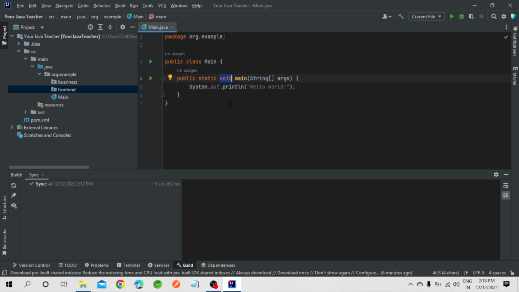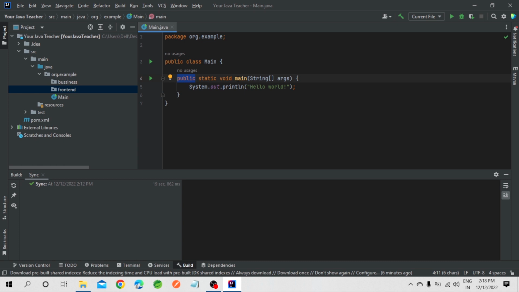So we have public here because this is the main method and this is the entry point. This public keyword is an access specifier, and this is allowing the JRE to access this main method so that it will execute the whole program. Now as we have different packages, there are some other access specifiers that we will understand in the coming videos. So for now, let's understand this much only, that public is an access specifier and this is allowing the JRE to access this main method.